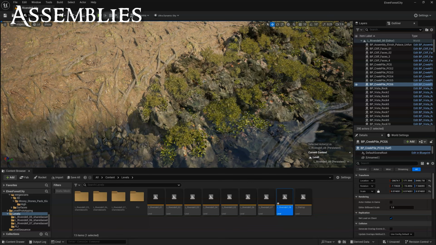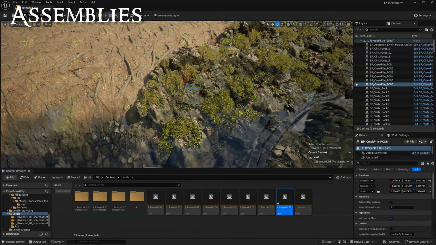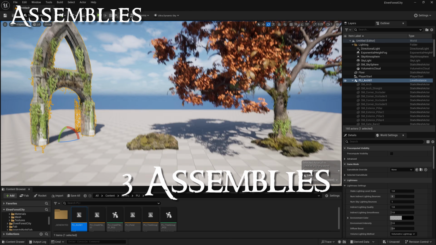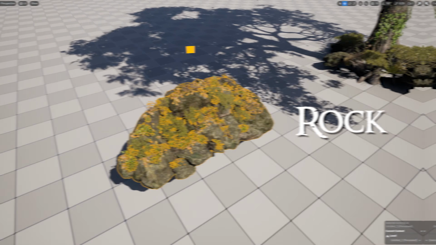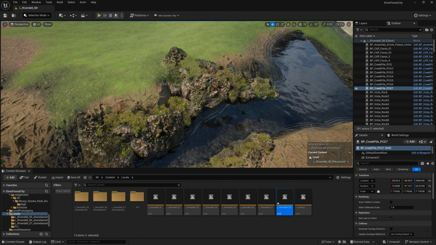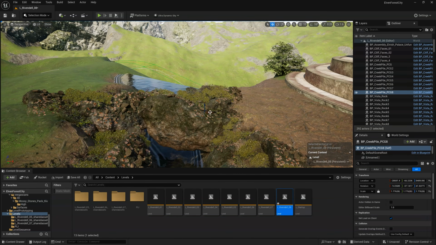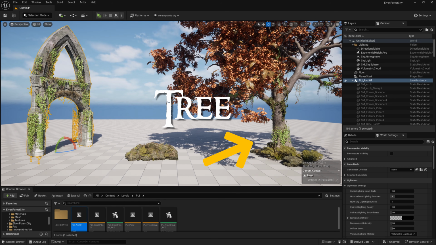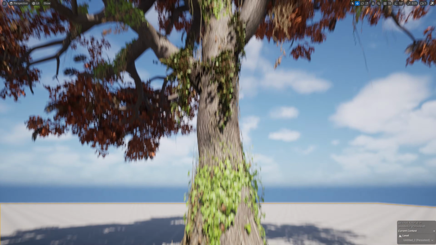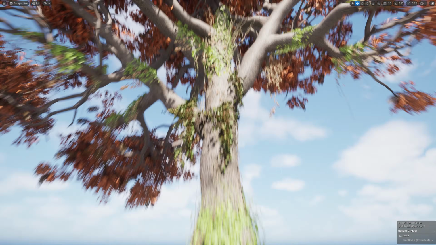And I didn't use a lot of assemblies for this environment. I actually used only 3 assemblies for this whole level. That was this one rock assembly here that I used along the riverbed, and basically along all the edges of things. And then I have this second assembly that's basically a tree with a bunch of plants around it, with also vines hanging off of the tree. I added additional meshes and things into that.